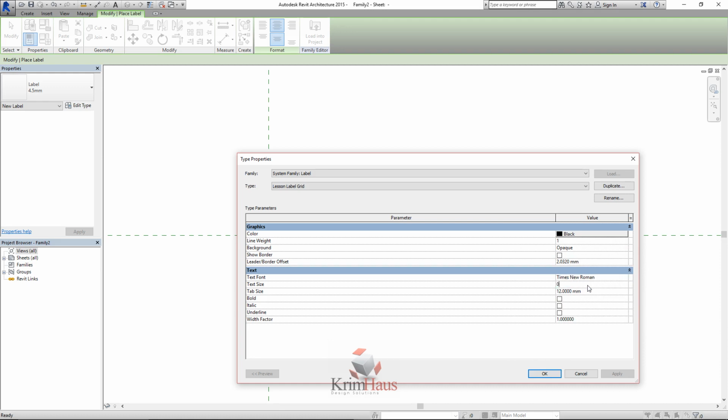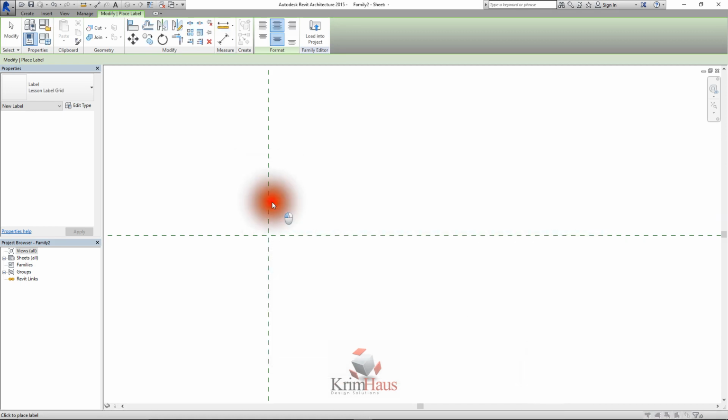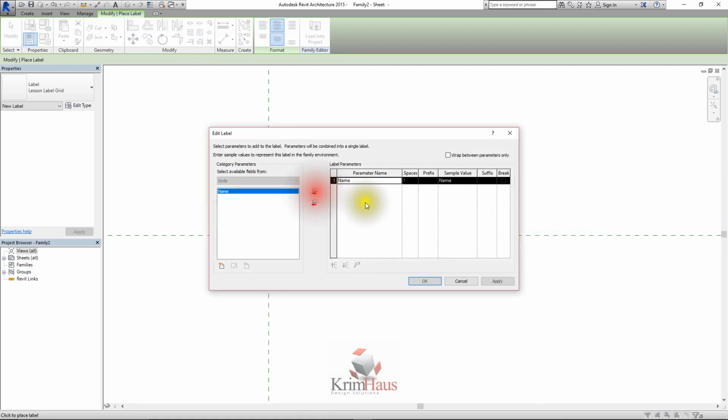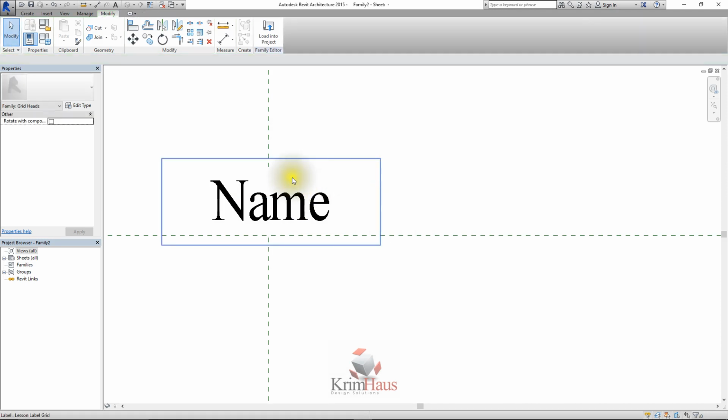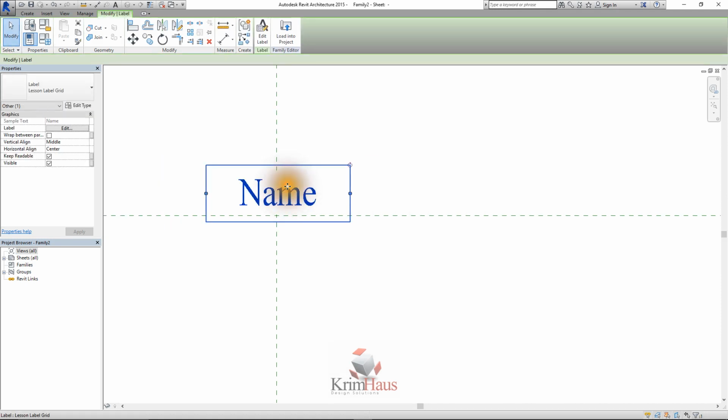I want it to be 10 type size, and then 0.9 for the width factor, and click here. It's a name. There's only one option for grids, and again it's a name. That's about it.